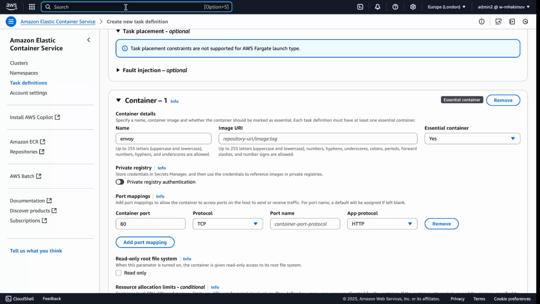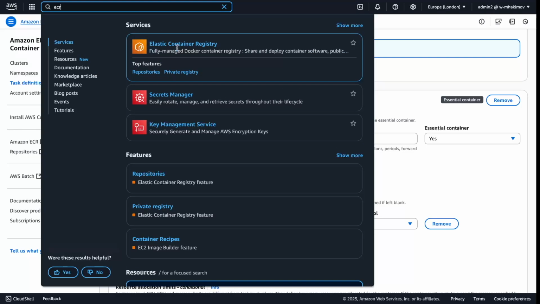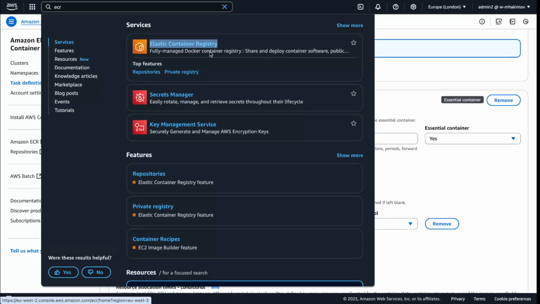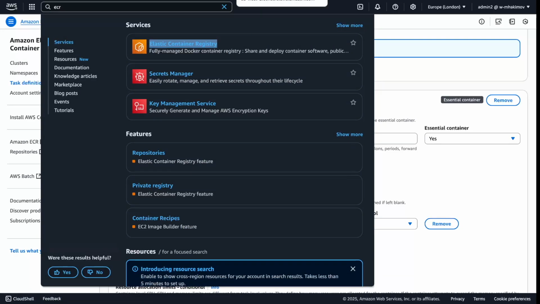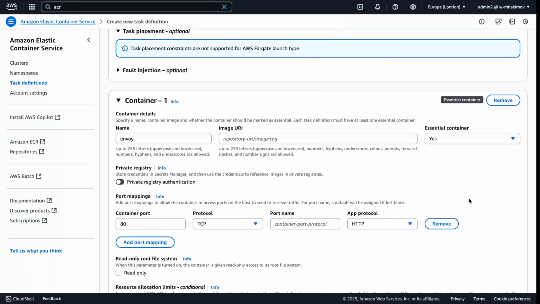If you remember, we're keeping it in the ECR repository. So let's navigate there and copy the URL for it. It is an essential container, yes.